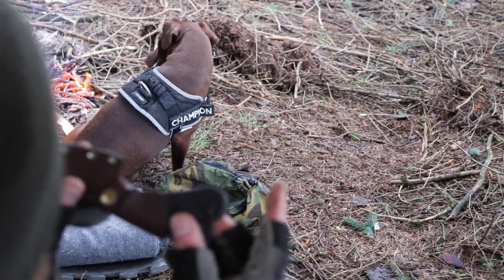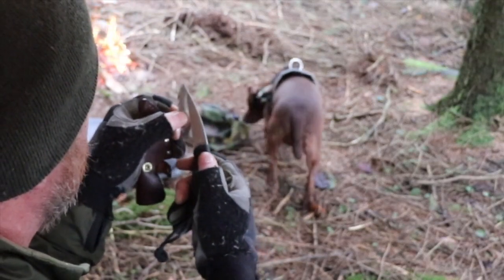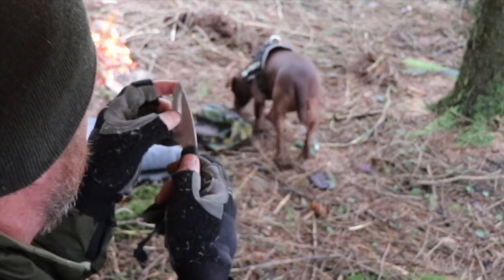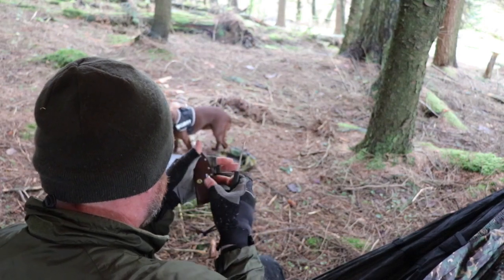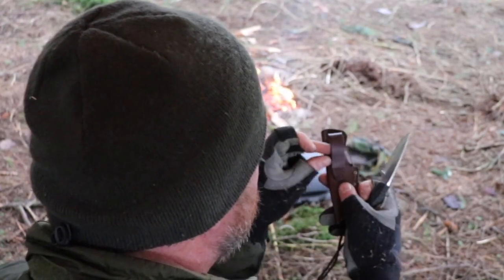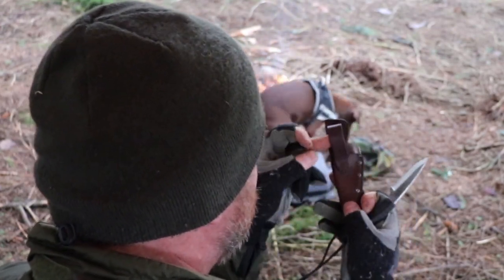Guys, I want to talk about a new knife I've purchased recently, made in the USA. It's called the K-Bar neck knife. The blade itself is about an inch and a half, a concave sort of blade, and has a rubber handle and comes with this leather sheath with a belt loop there, which really doesn't serve the purpose. It's a bit cumbersome, it's a bit in the way.